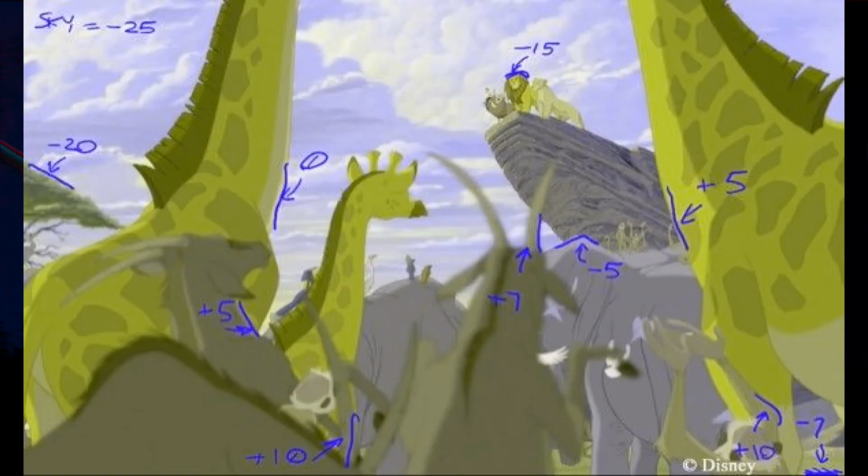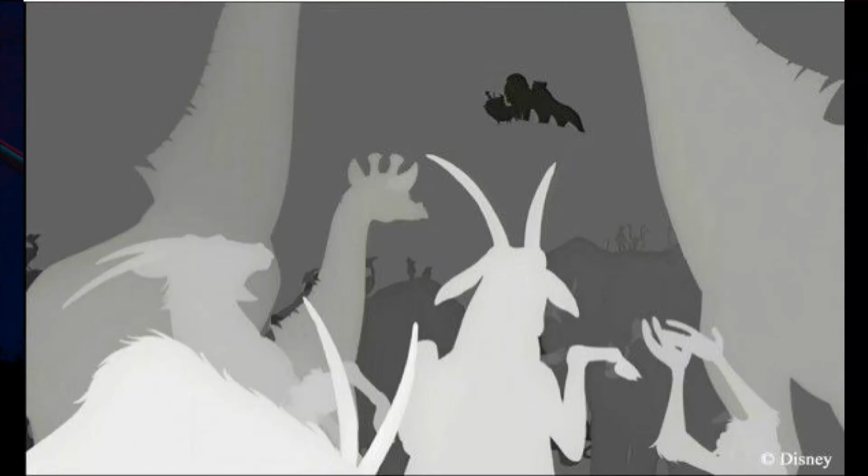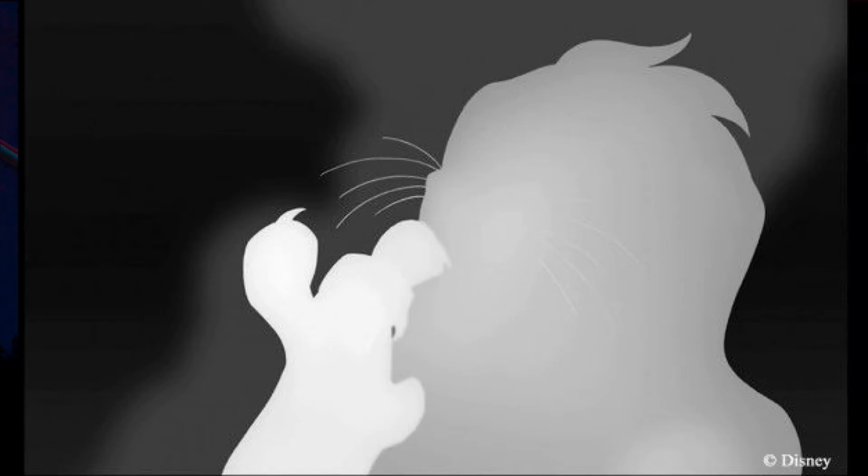Here's some of the notes from a stereographer that were made in relation to the conversion. You can see the giraffe is at 0 parallax, for instance, and you've got the markings for positive parallax and negative parallax, and then the depth maps were made from these notes. And while the depth maps do have slight gradients, nowadays conversions are much more detailed and accurate and rival native 3D. But this was very good for the time.